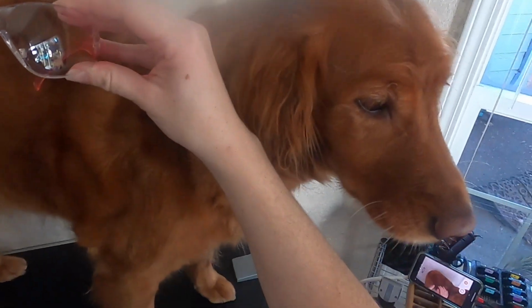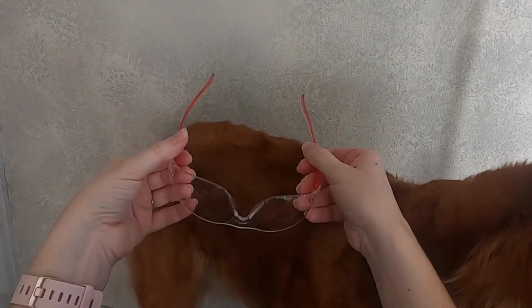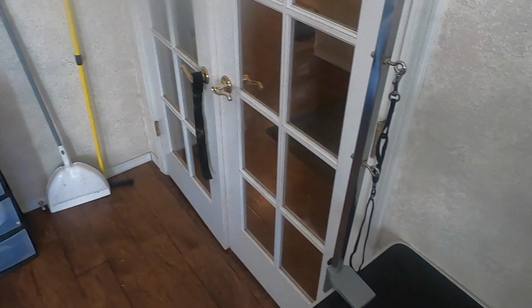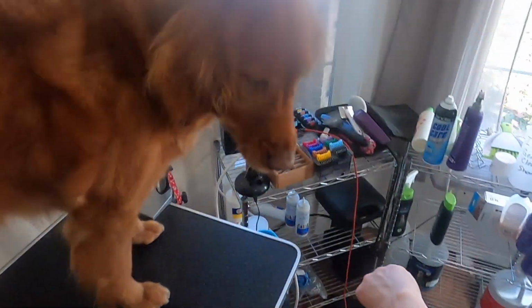Done with the blow drying, and I must say I have blow dried many dogs without using these. So these are great. Shout out to Dee Dee Croy from myfavoritegroomer.com. I just ordered these off her website, and I have dried so many dogs without using eye protection, and let me just say there's a lot less hairs in my eyelashes and eyes, so that was pretty good. I appreciate that.